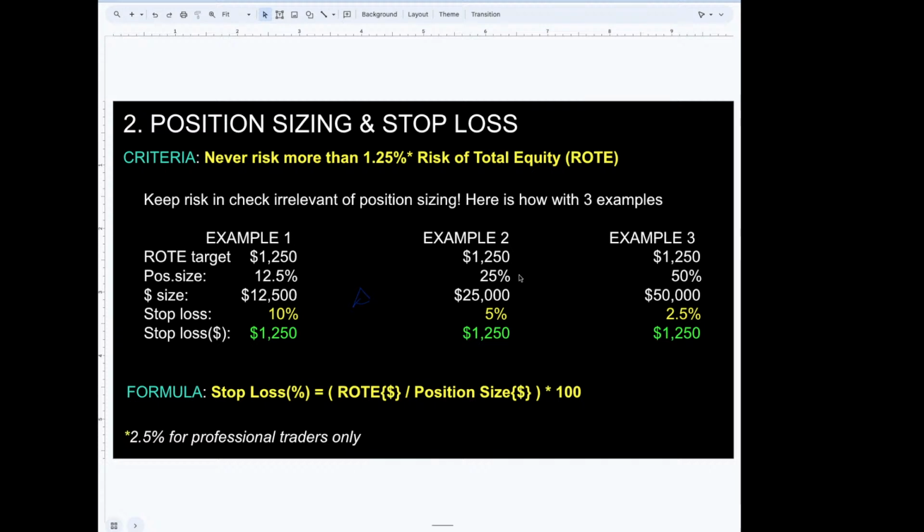Moreover, aggressive trading strategies, such as taking a 50% position size, call for even tighter stop losses, like 2.5%, to keep the risk of total equity at 1.25%. It is essential to understand that it's not just the position size that defines your risk, but the interplay between position size and the percentage of risk relative to total equity. In different scenarios, like considering taking larger risks, you can opt for a 5% stop, which would increase your risk of total equity to 2.5%. It's a matter of fine-tuning these parameters to fit your trading style and risk tolerance.